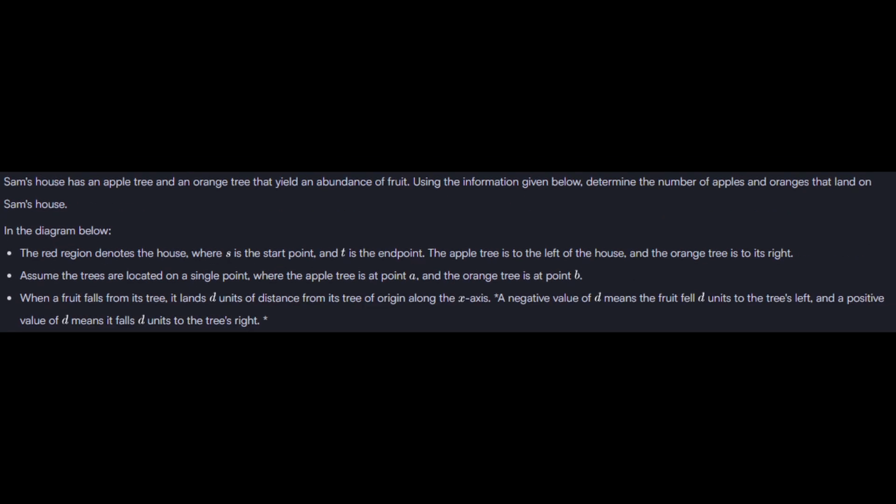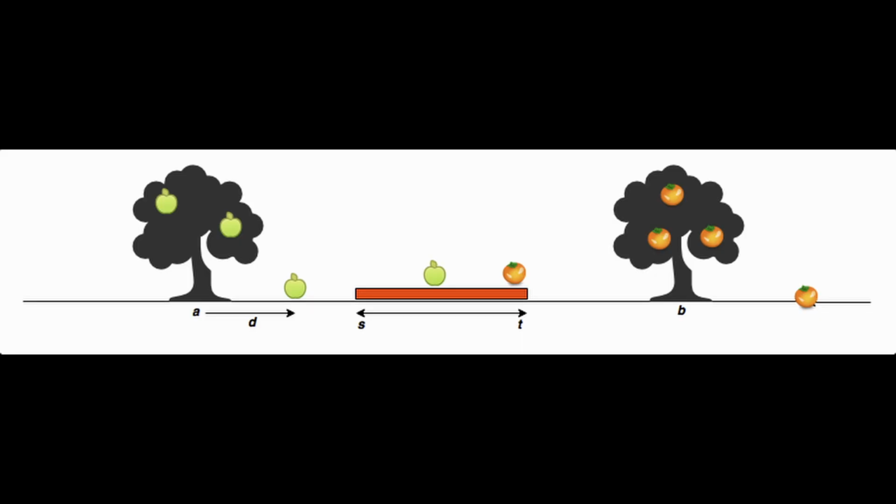Sam again. I believe it's another Sam. Sam's house has an apple tree and an orange tree that yield an abundance of fruit. Using the information given below, determine the number of apples and oranges that land on Sam's house. Let's use this image to explain what we need to do. We have the area from S to T that represents Sam's house, and A and B are 2 fixed points where the trees are planted.